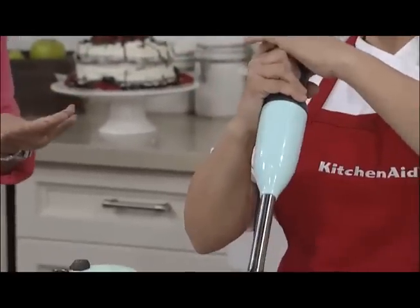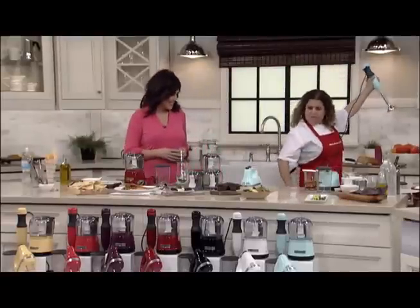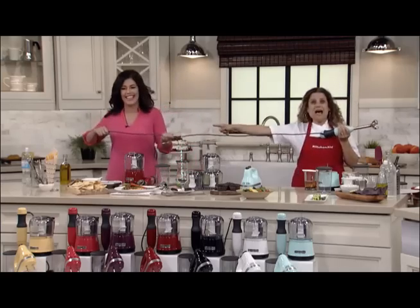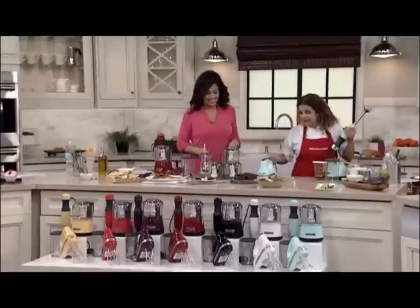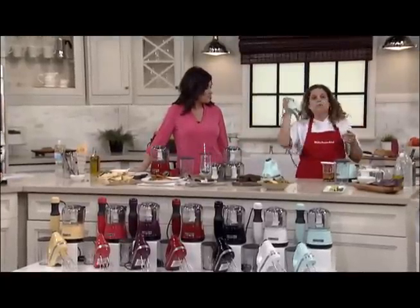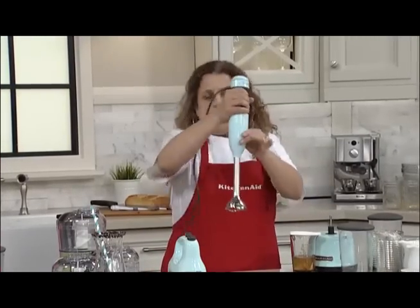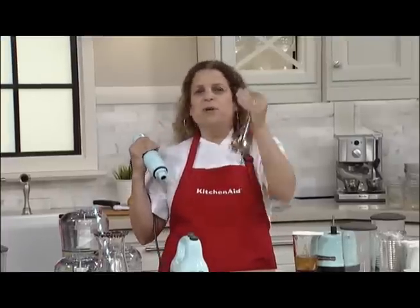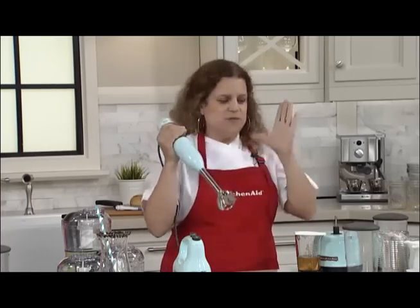It's my favorite out of all of them. I am five feet tall — look at how long this cord is. The reason it's so long is because we want you to be able to plug it in anywhere in your kitchen and bring it right over to your stovetop so you can puree soups, sauces, and stews right in the pot. The wand is fully submersible in hot or cold water because it's BPA-free.